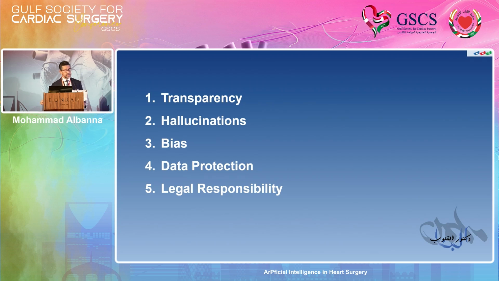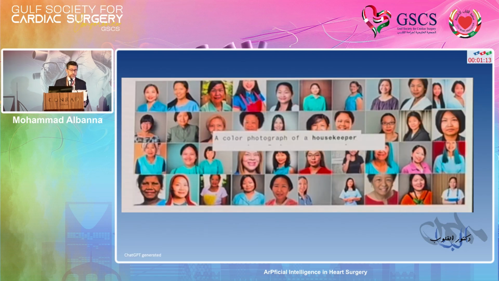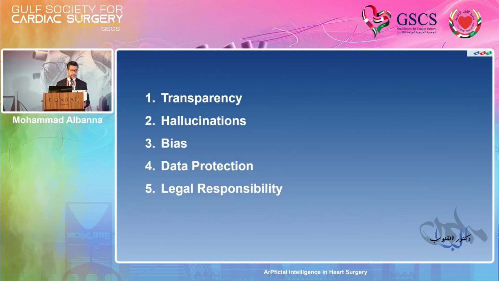An example of this is the tendency of old models, the old version of ChatGPT, to lean towards showing photos of Filipino ladies when asked to show a photo of a housekeeper. Another example is an algorithm which was more likely to classify a dermatological lesion as malignant if processed images had a ruler in them. This is because the data set it was taught on showed rulers next to malignant lesions. Thus, every time it saw a ruler, it assumed that the lesion was malignant.